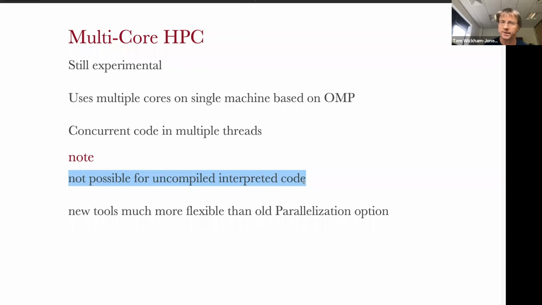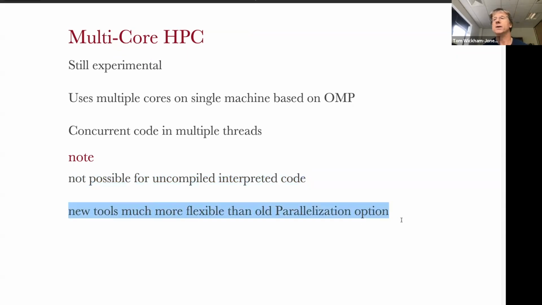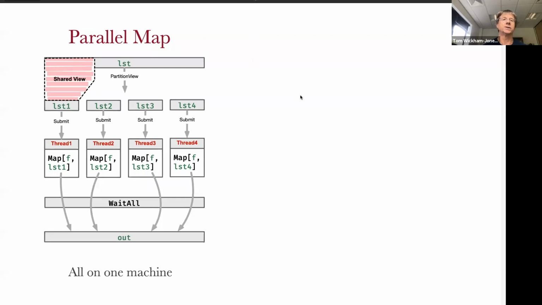Not individual functions, but writing Wolfram Language code that runs concurrently is not possible with interpreted code. These new tools have a lot more flexibility than the old parallelization option, and I'll try to show you some of this.